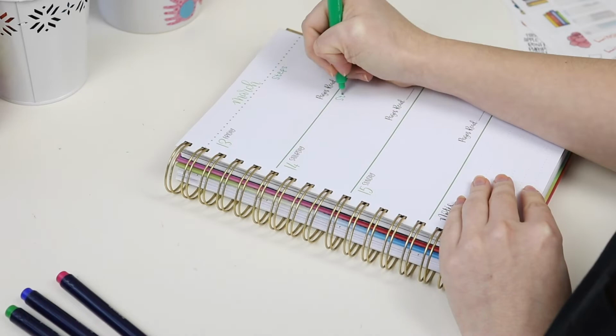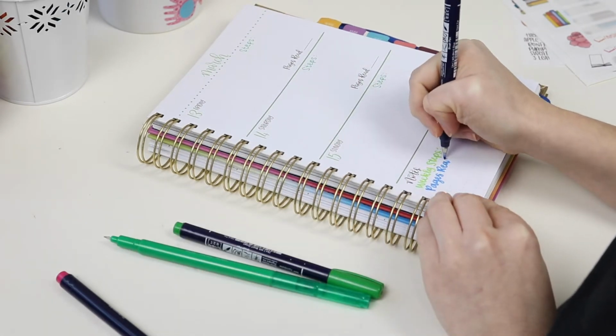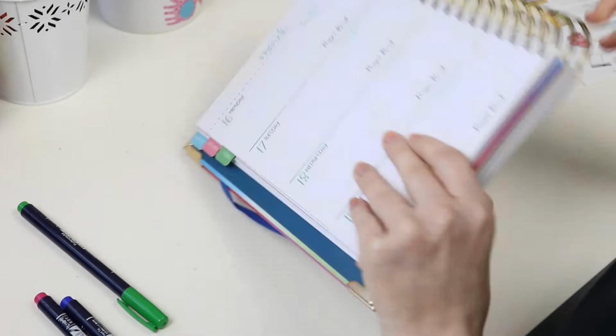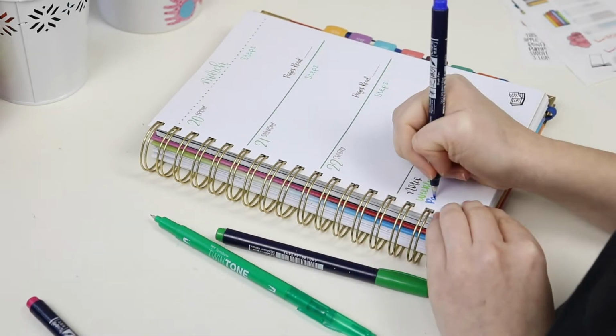So at the beginning of the month, I fill in those prompts on every single week. I like having it ready to fill in as I go, and it makes less work for me later. If you were interested in doing something similar, you could just add the prompts weekly or even daily. I choose to do it a month at a time because that's what works best for me.